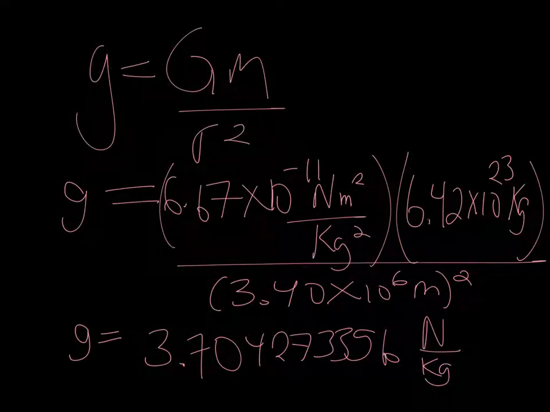Alright, so let's take a look at this. This is the gravitational field strength on Mars. It's got the constant, still the same: 6.67 times 10^-11 newton meters squared per kilogram squared.